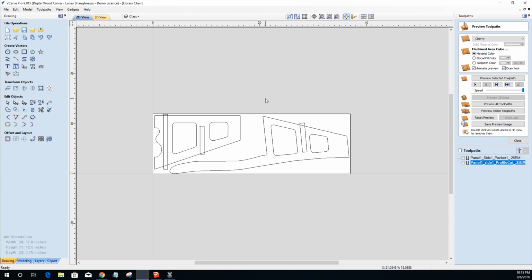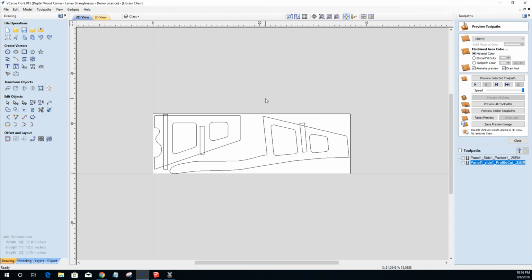But again, for me, I'd be cutting out the 2 sides, the top, back piece and the little cross beam, and then my shelves or steps, they'd be cut on the table saw or the miter saw or what have you. I wouldn't bother with cutting them on the CNC. I'd just cut them on the table saw.